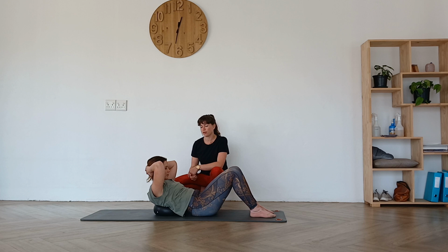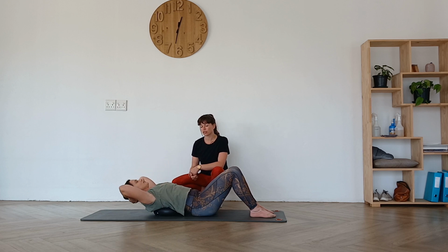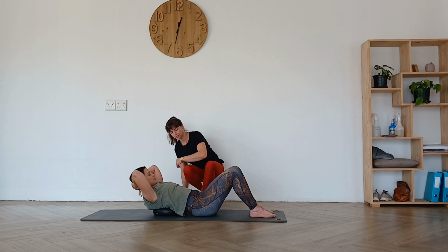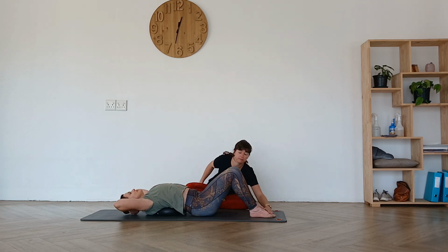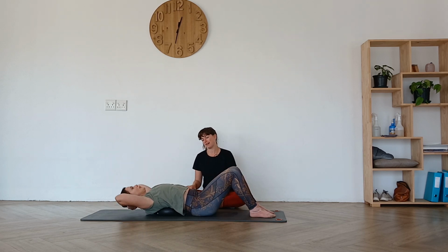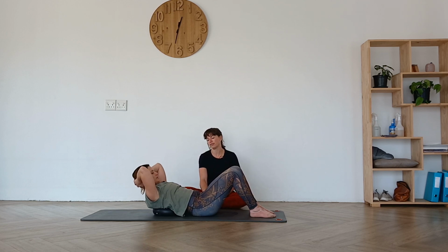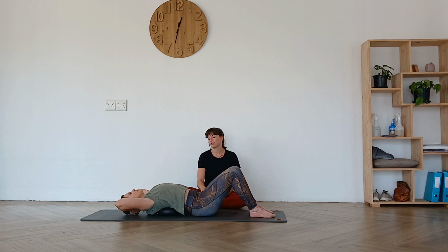It's an inhale to go back down, scooping out your tummy, and exhale, come back up. Inhale, we go down. Keeping your feet pressed into the floor, exhale, come up. If you can keep your feet pressed and your bum pressed down, inhale, go down over. Then you're going to stretch your tummy in a different way. Exhale, come up.